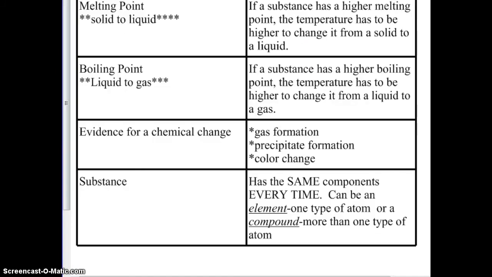Okay, the next things that you need to understand are melting point and boiling point. Don't forget the drawing that I showed you today. Use water as a reference and use your mental model for water. If water is liquid at room temperature and the other substance that you need to compare it to is a gas at room temperature, that means that substance has a lower boiling point.